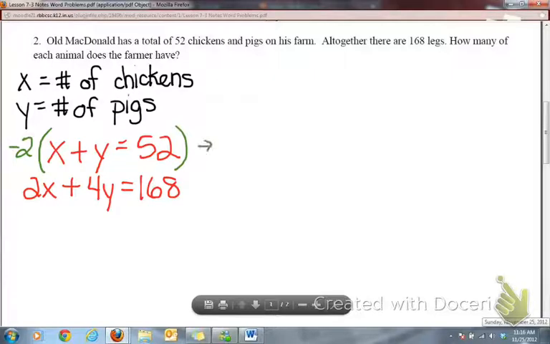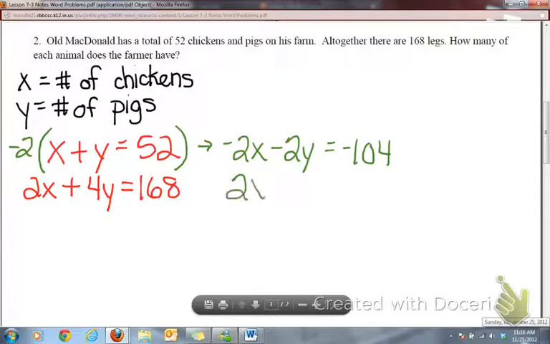So that will give me a negative 2x minus 2y. And 52 times negative 2 should be negative 104. Let me double check. 52 times... What was I thinking? Oh, wait. 52 times 2. It also helps if you put the right numbers into your calculator. Yes, that's negative 104. Shouldn't have even doubted myself. I had it right. But it's always okay to double check. Just make sure you put the right numbers into your calculator.